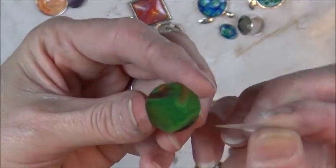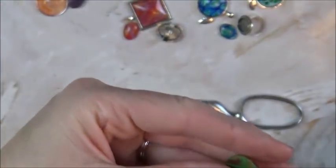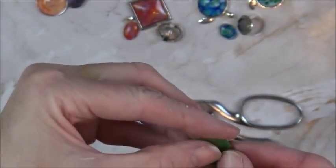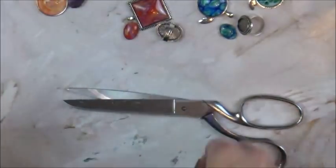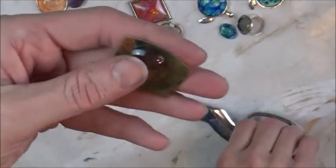Here's one that was done on some kind of plastic sheet protector or something. So that peels right off, and that leaves the paint side exposed. And here's my last one.